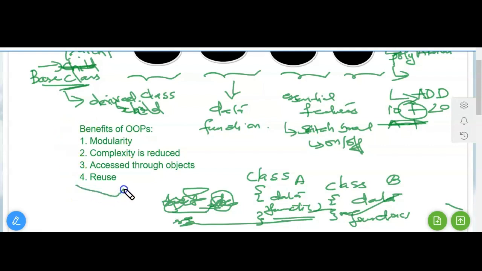Next one is reuse. So we are again using similar functions using different objects. Same concept. These are the benefits of object-oriented programming, which makes it much simpler, and you have to learn how to program in the object-oriented way, that means using classes and objects. We will learn in later classes.